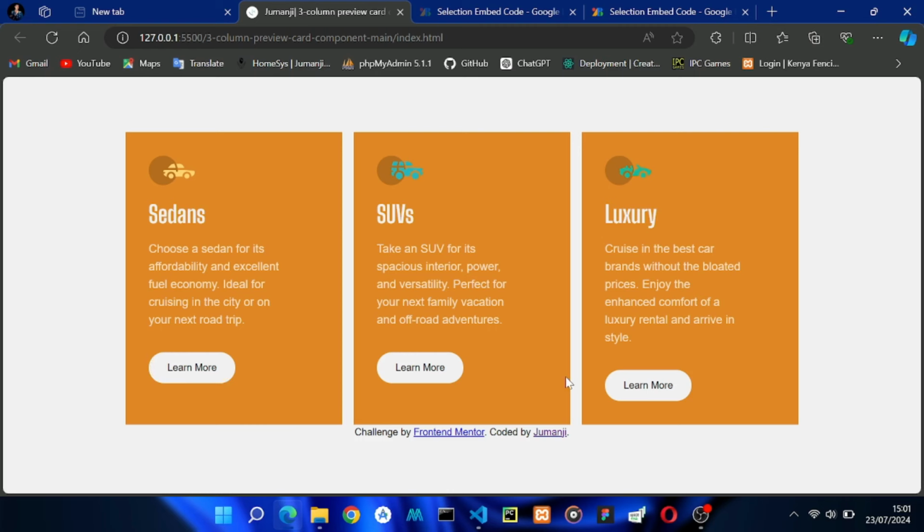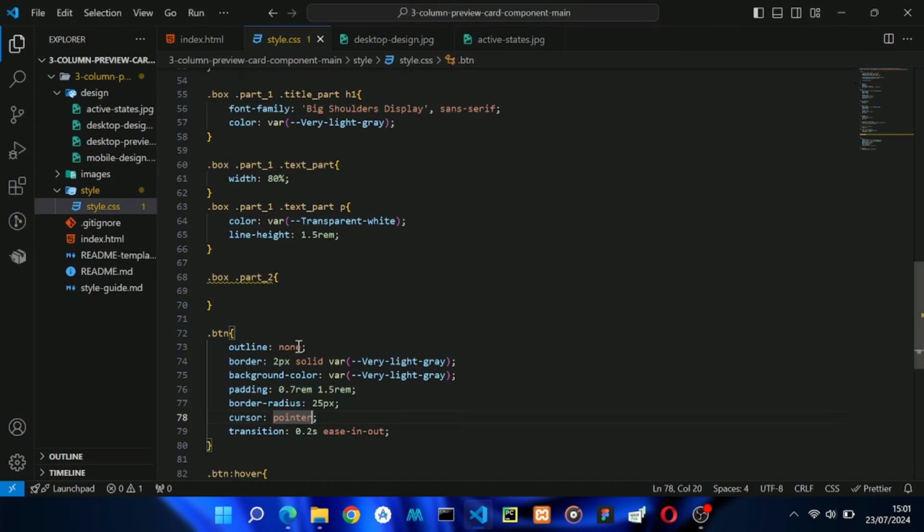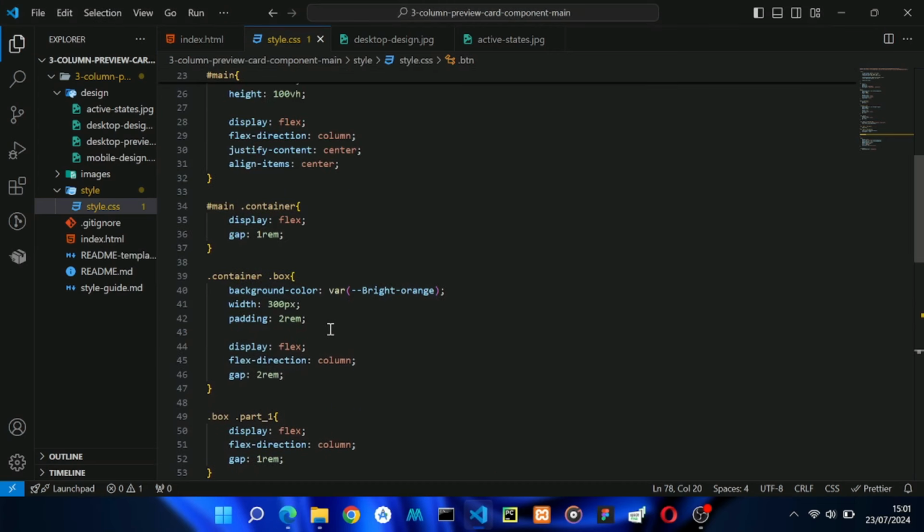let's come now to this issue. Look at this issue here. Can you see that issue? This button should be straight, but this one comes down. How do I fix that? I just come here. Where's my box? Here on the box class.